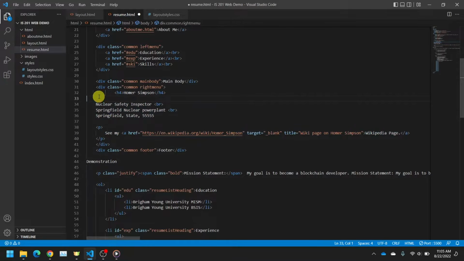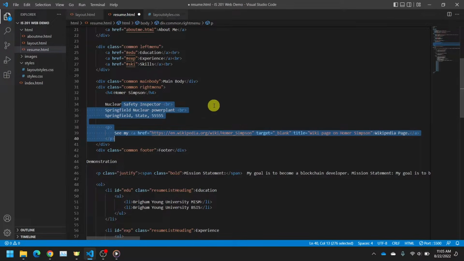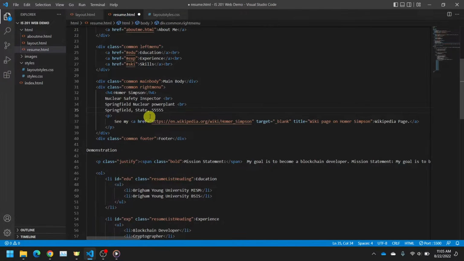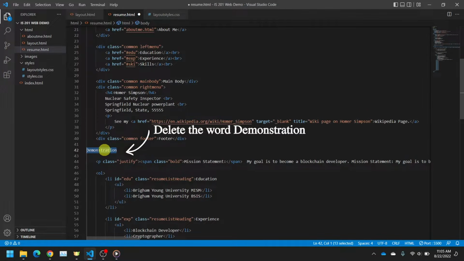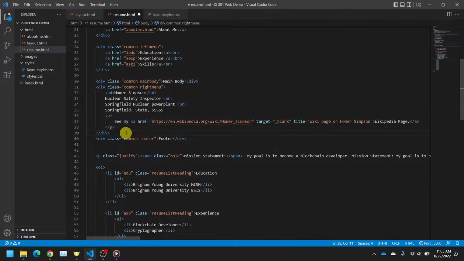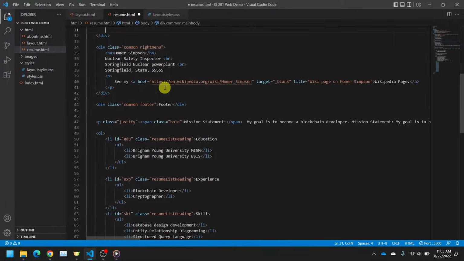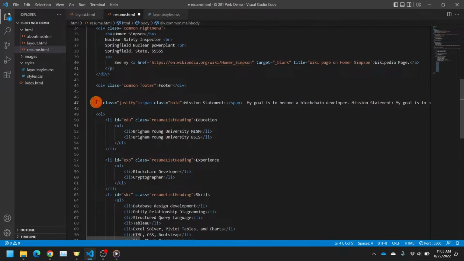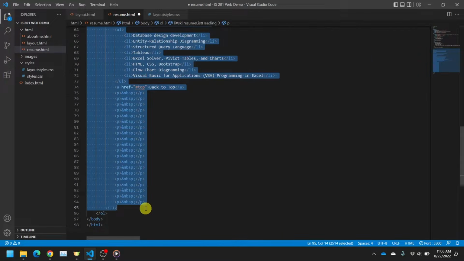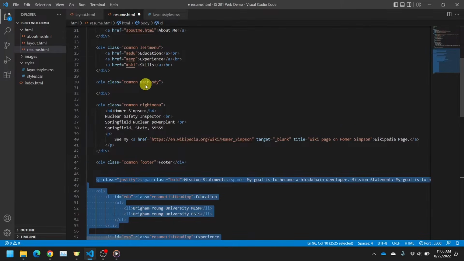Here's a perfect example of how when we copy and paste or drag and drop, it will paste our code all wonky. The first line is tabbed one too many times to the right, whereas the rest of the code is tabbed one too many times to the left. It's important to make sure that your code is neat, so let's take a second to fix these. Now let's put our mission statement, our resume information, our empty NBSP tags, and our back to top in the main body div tag. I'm going to take a second to line everything up correctly.